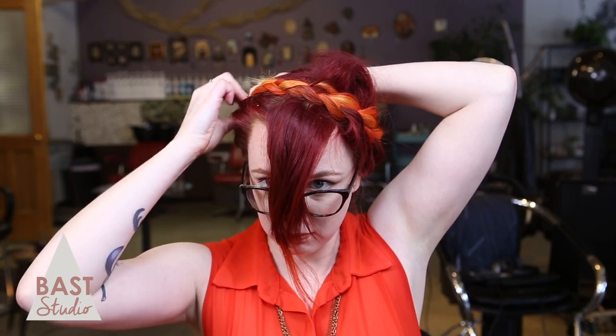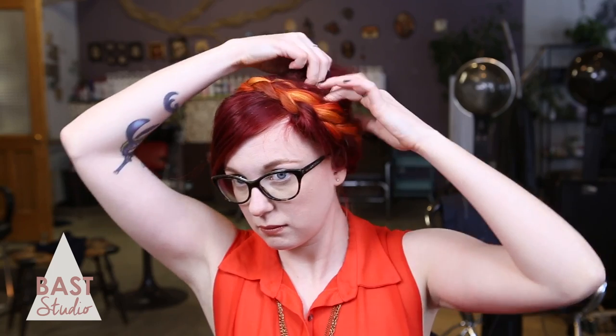Don't worry if anything looks out of place. That's why we have bobby pins. Do a little detailing, tucking in stray hairs and loosening hair for a messier look.